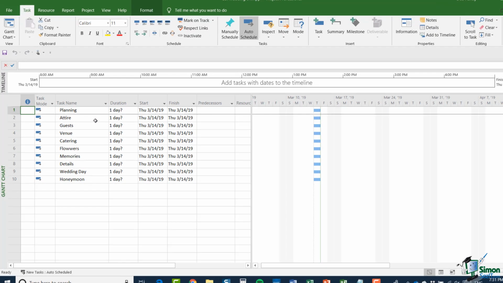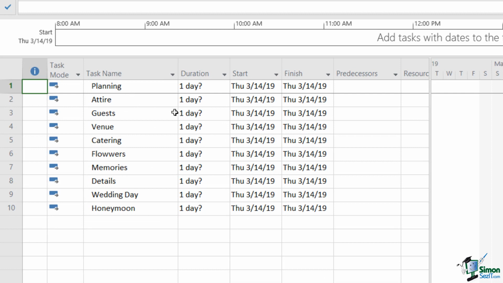Now if I look at that first task, the one with the name planning, and if I click in the duration field, the duration, as I explained earlier, has a default value of 1 day, which you can see here, with a little question mark next to it, which indicated that this is an estimated duration. I can of course use these little scroll arrows at the side to increase the duration, or alternatively decrease the duration. And you'll see as soon as I do that, the question mark is removed, so it's no longer an estimated duration because I'm inputting something into that duration cell.